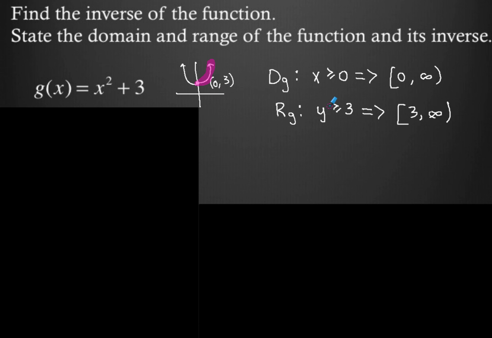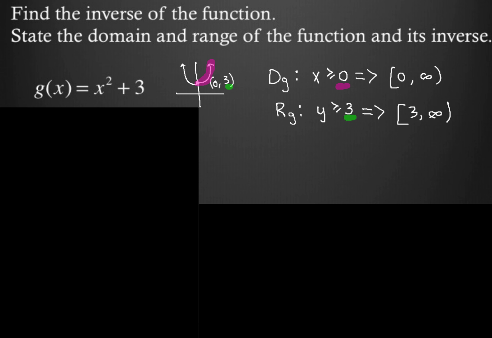So I'm going to go from 0 on the x-axis, and it can be any number more than 0, because I'm going to go to the right forever, so that's from 0 to infinity. Now my range is going to go from the 3, because that's my y coordinate, up forever, or using interval notation, 3 to infinity. On the 3, make sure you have a hard bracket, because that is included there.